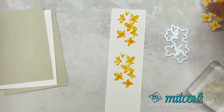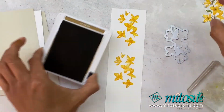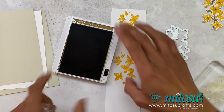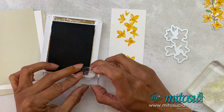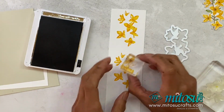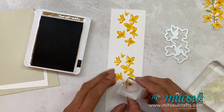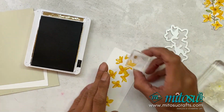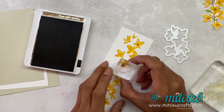But anyway, we're going to do those tiny details in the center, and we're going to use Pecan Pie. The three designs are quite close together, so we're going to use the edge of our ink pad just to ink up what we need, kind of like masking really. I've used the small one for the right hand side, so I'll just do those. Ooh, I can't see that one, it's too far up. And then the last one.